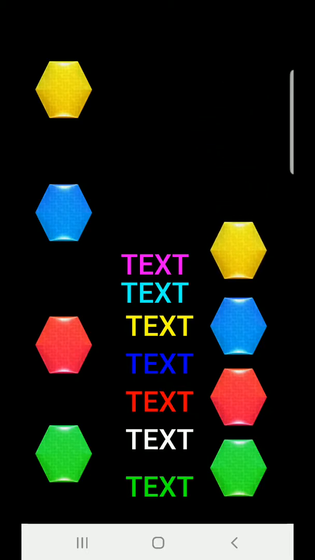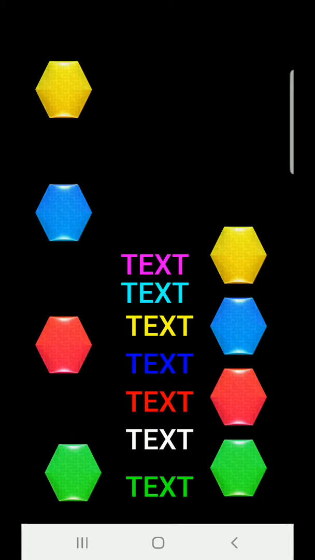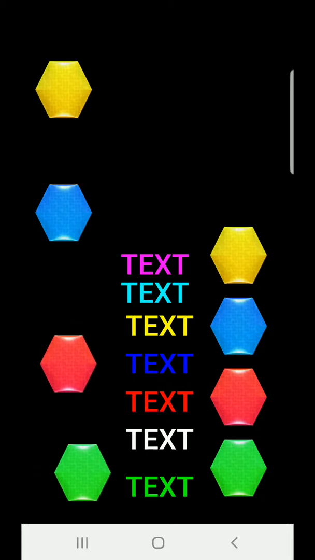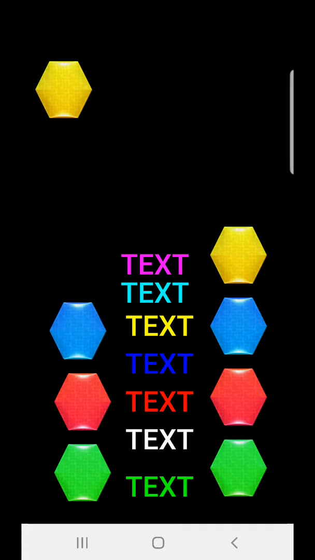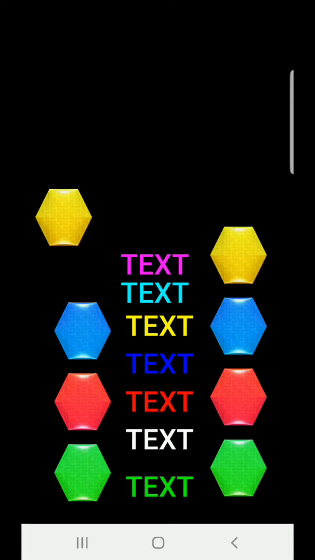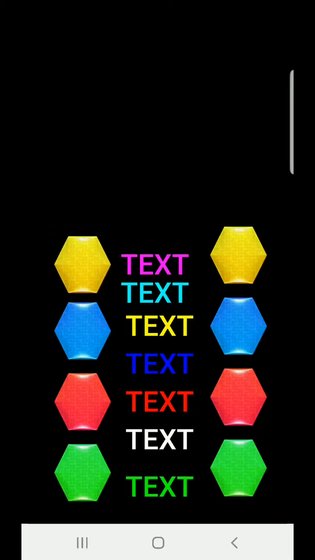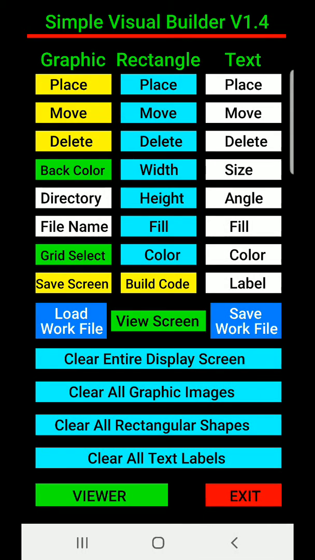When performing the Place Graphic Image function, you can touch the screen where you want to place the graphic image, or touch the screen in multiple places, and the most recently selected graphic image will be placed multiple times. When you want to change to a different image, you must exit the Place an Image function by pressing the back button on the lower right corner of the bottom toolbar, and you will be taken back to the main menu. You can select a different graphic image file name by performing the Select File Name function and then go back into the Place Image function and place the newly selected graphic image on the display screen.